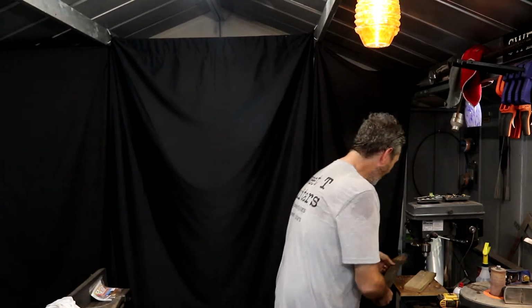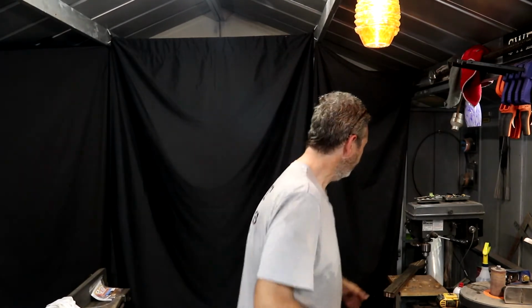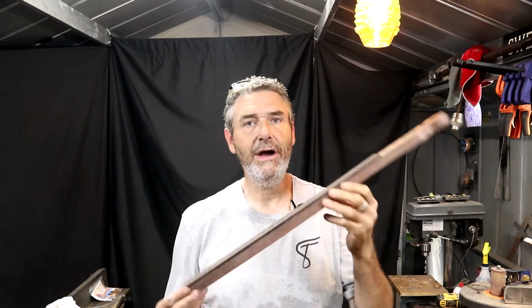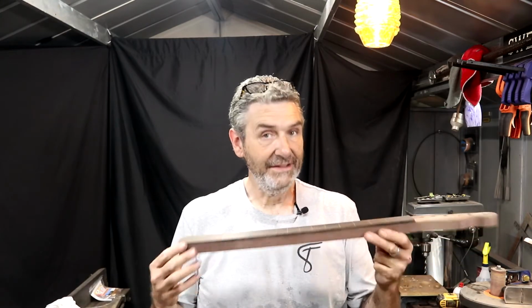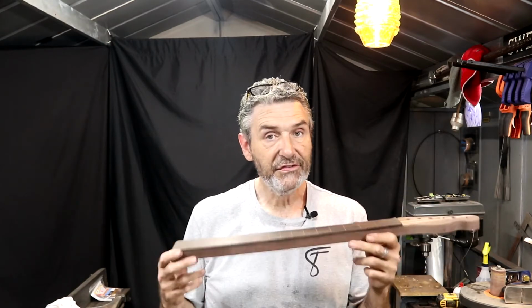All right, so let's get over to our drill press. And I want to do this process before I've done any shaping whatsoever to the back of this neck. We still have a nice flat surface to deal with here. I want to do everything I can that needs to be done like this at this stage before I take this neck any further in the shaping process.